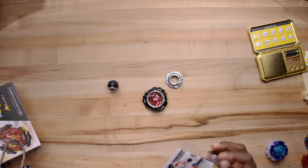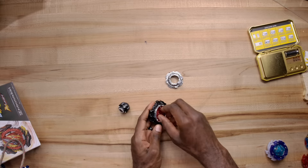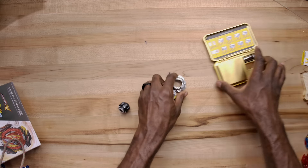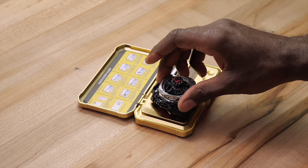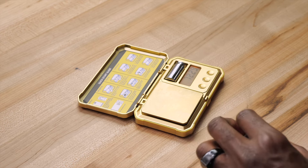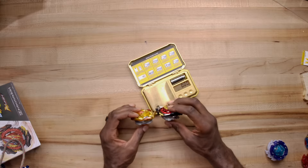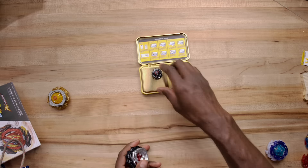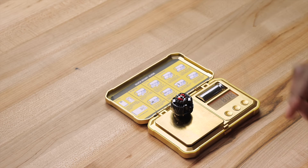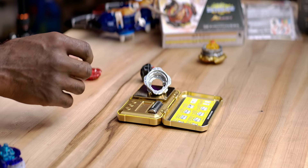They need to come up with some new stuff, but whatever. We don't need the stickers. Let's take a look at the weight altogether first, and then we'll do each part individually. In total it's 69 grams. Let's compare that to Dynamite Belial — yeah, it's pretty much the same. So let's take a look at Adventure: comes in at 8 grams. And then Nexus, of course, comes in at 30.